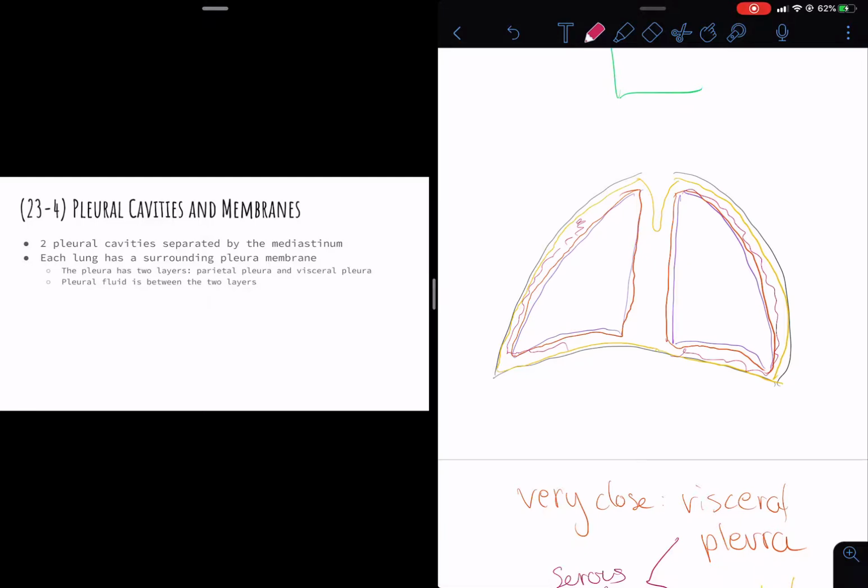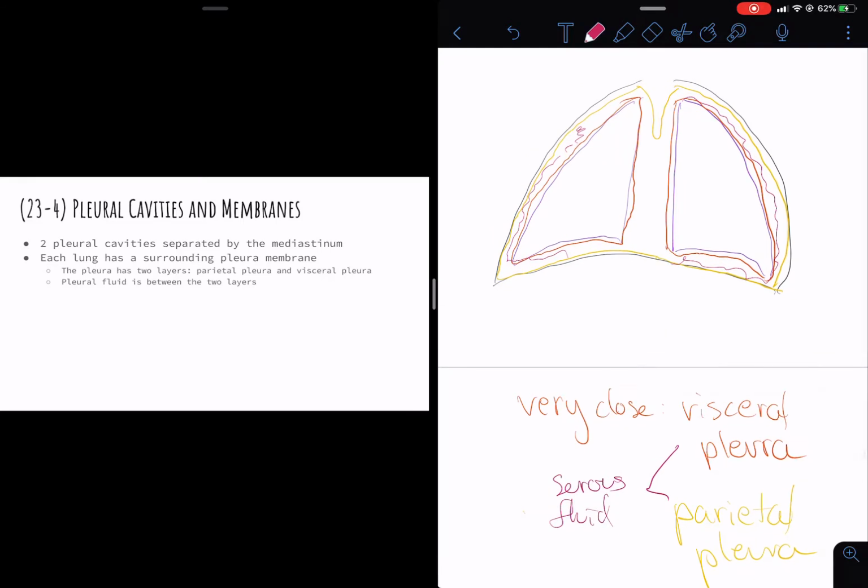Okay, so back to those membranes that I was mentioning. The visceral pleura is the one that's directly adhered to the lungs, and that's really important to understand because that's going to be very different than the parietal pleura, which is directly adhered to the thoracic cage. The reason this is important is because both of those membranes are going to interact directly with the tissues of the lungs themselves in order to help expand and collapse the lungs with every inhalation and exhalation. So during every breath in, the thorax expands and a lot of space is provided for the lungs to bring in as much air as possible and increase the volume within the lungs.